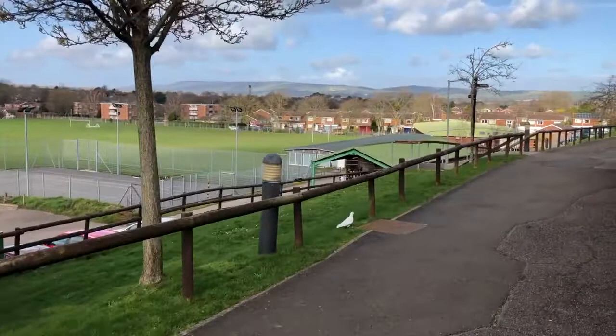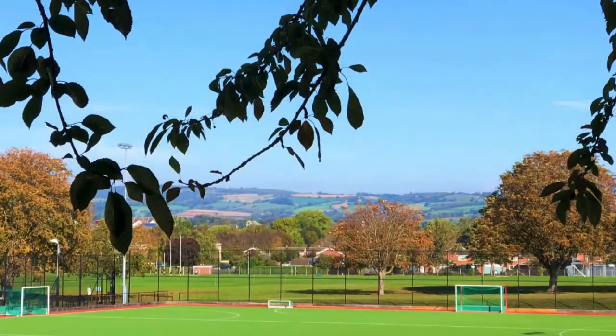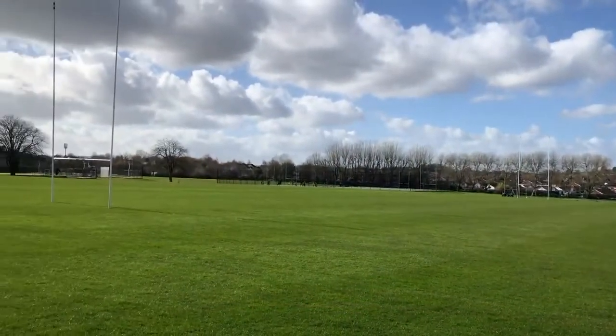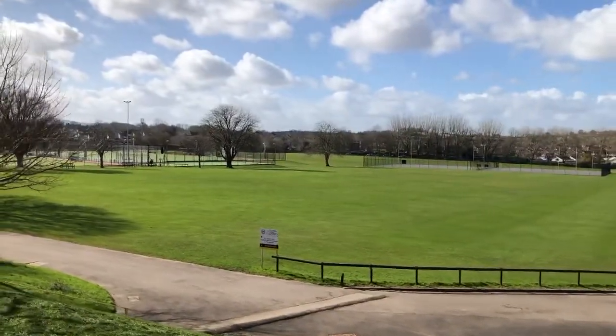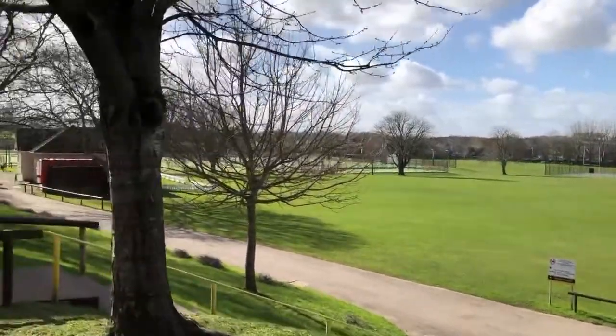This is a lovely view, and this really should contextualise the school for you, because you can see the hills up there over in the distance, and that's where a lot of our students will go for Duke of Edinburgh expedition. But these are our playing fields. You can see that our students really genuinely do tumble out of the classroom into their sports. Two Astros as well in the corner, as well as the tennis court.